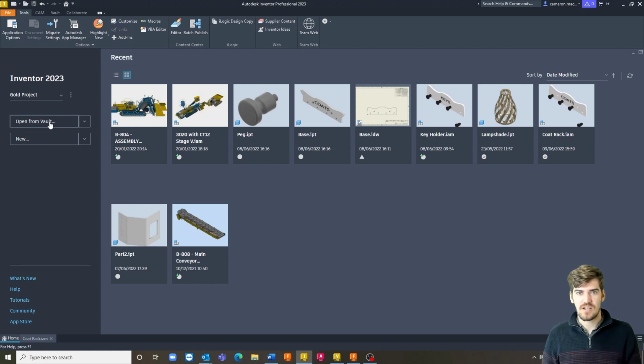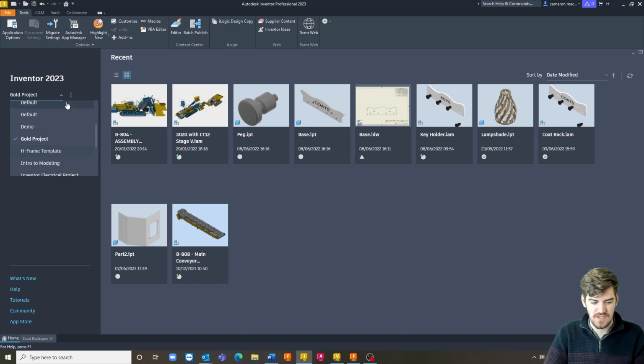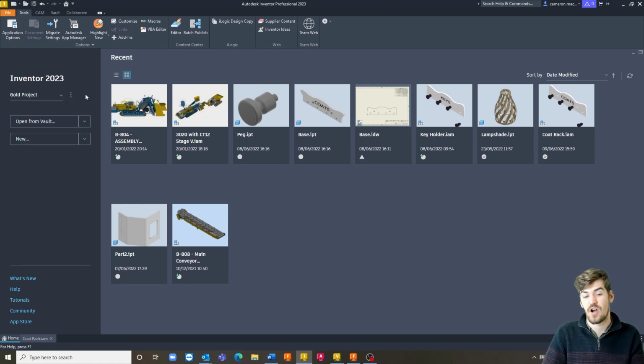So it's just that little way of adding a bit of extra intelligence that really works well in the new home screen over here. We've got the ability to switch between our different projects as well in the little drop down. So whatever your active project is, you've still got the ability to switch between projects. If you aren't working inside of Vault, you'd likely be using different projects, and you can just switch between those from inside there. And we've got the ability just to access the settings for those projects from inside of our projects and settings button just to the right of that.